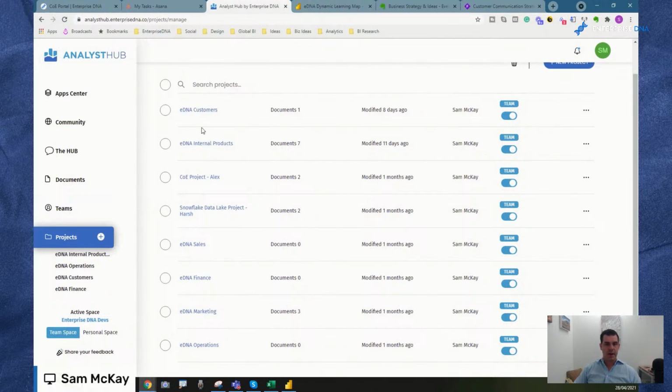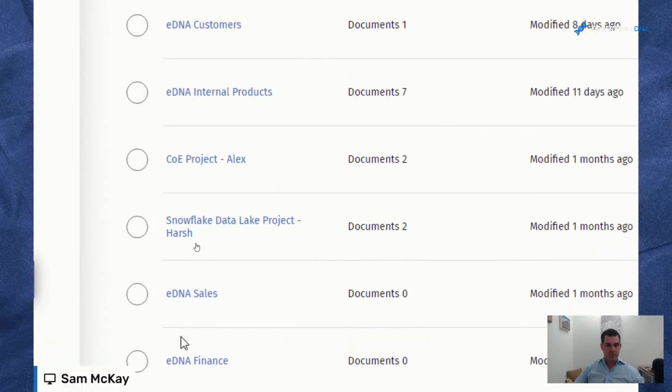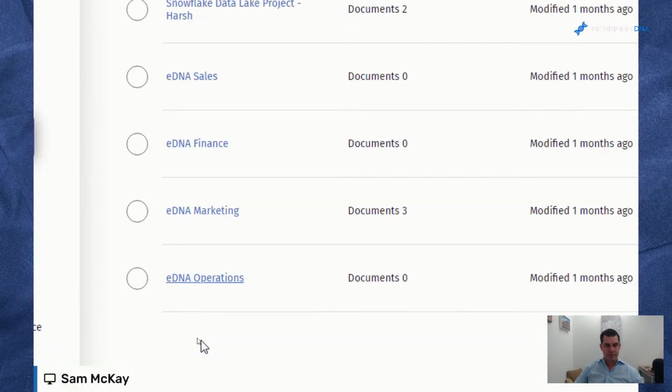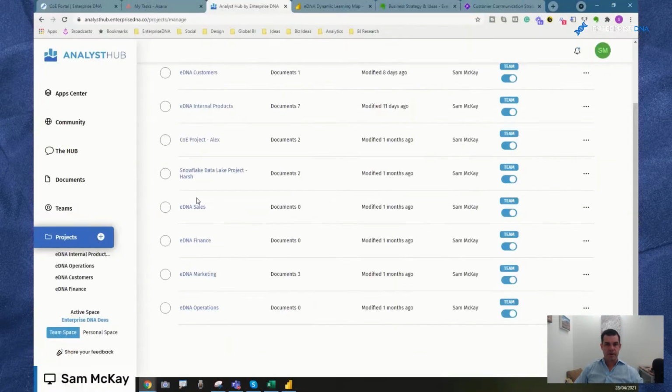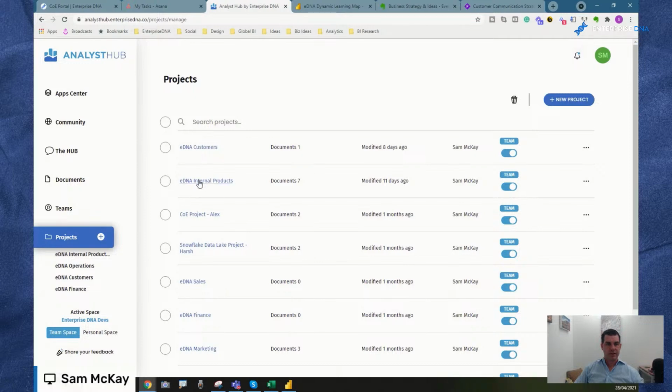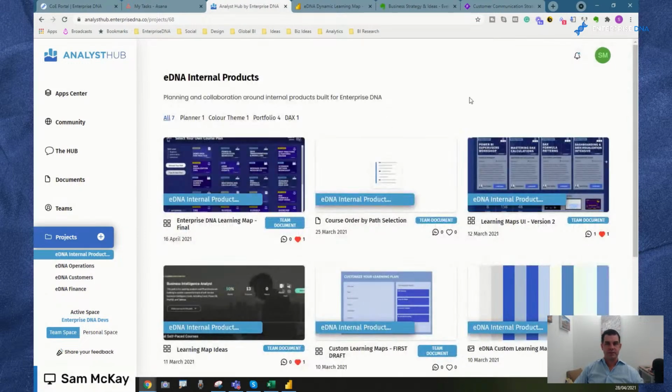I've got a couple of other ones, but they're going to ultimately be integrated into some of these other ones. But you see here that I've got customers, internal products, sales, finance, marketing, operations, etc. And if I click into, say, internal products, this is where I can see all of the documents that align with the work that I'm doing in that specific workspace inside of Power BI.